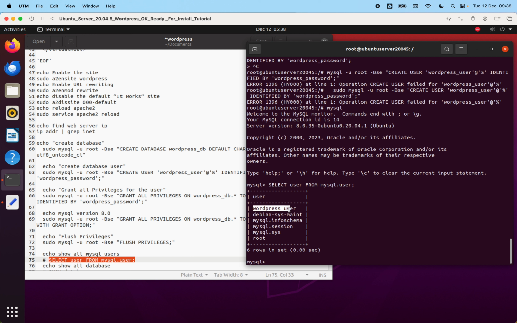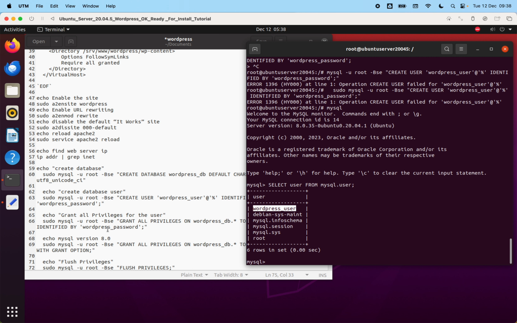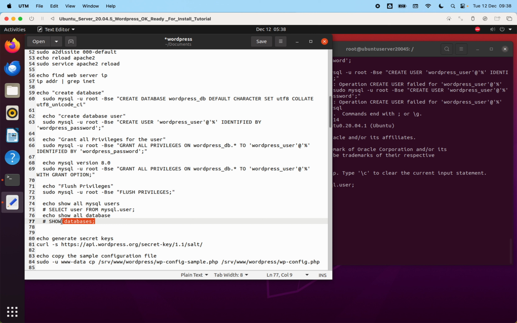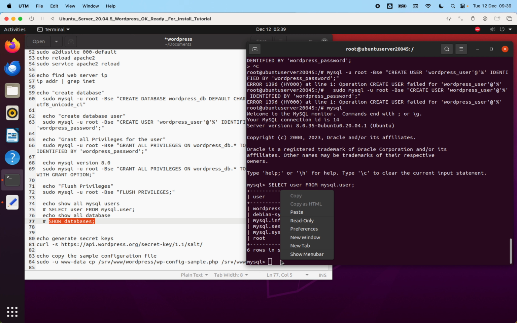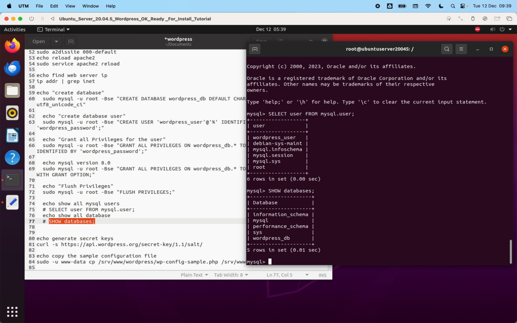And yes, as you can see, we have the WordPress user, and also we can confirm whether the database was created. And here we go, we have the database created successfully. This is sometimes an error.